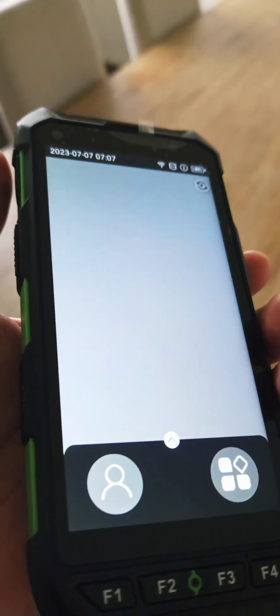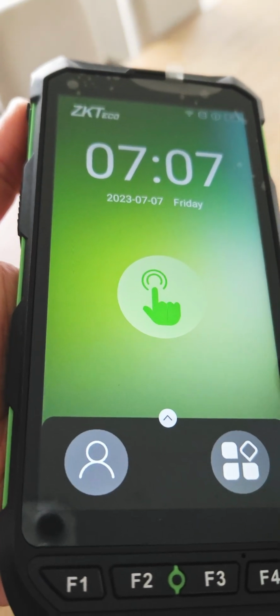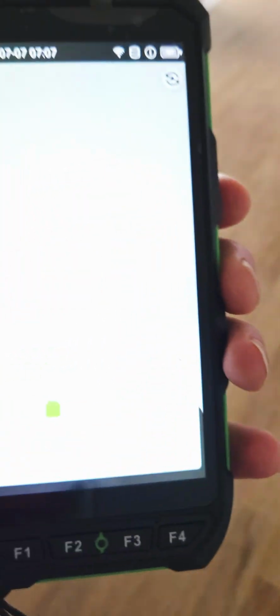Okay, so what we'll do now is we'll just quickly show you how to do a transaction just by simply looking at the device. Thank you. As simple as that.